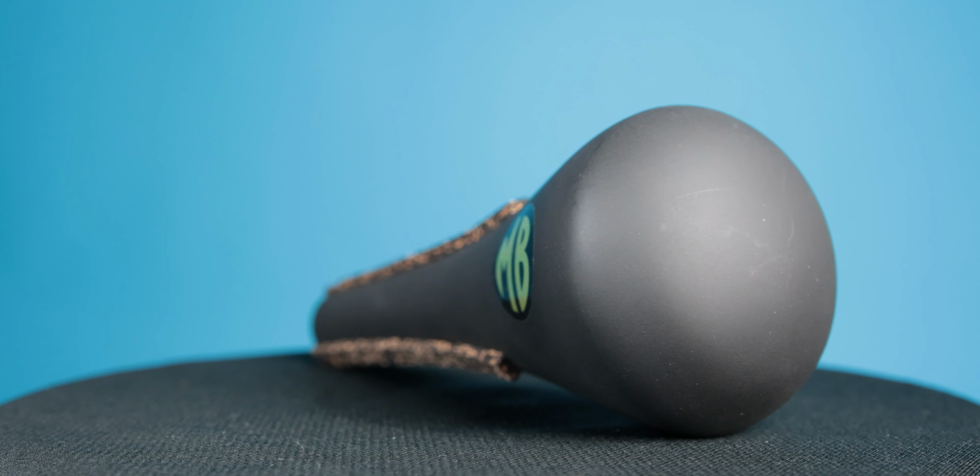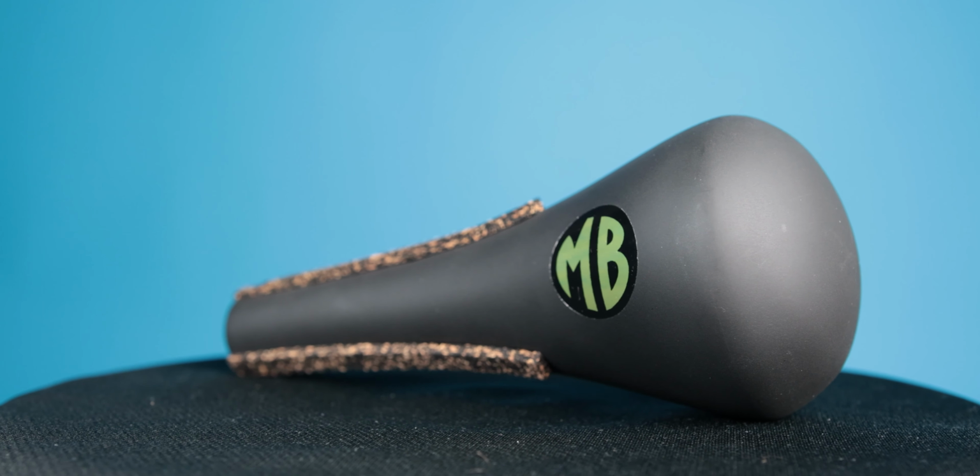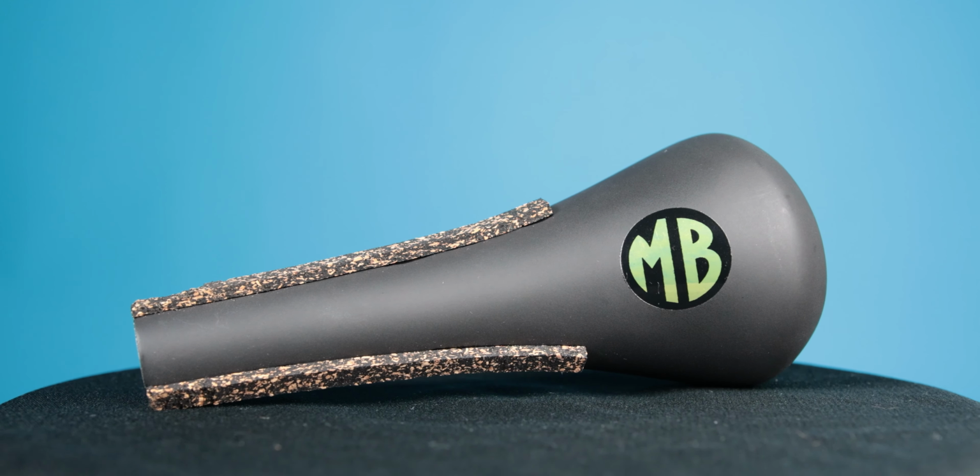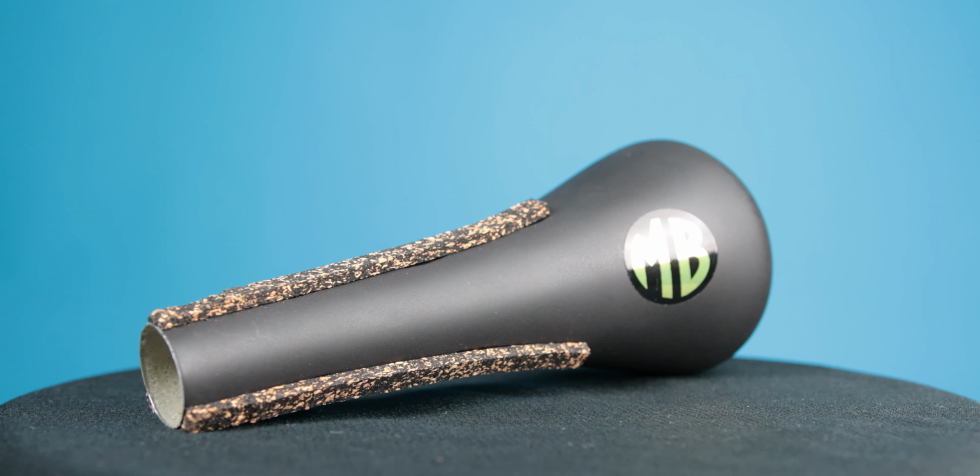Now, the third mute we're checking out, look at this. This is very, very interesting. This is the soft mute. And look at this up close. You can see that this is a very long mute. It's a really long and narrow mute. And it kind of looks like it's a trombone pixie mute. This, I actually had to shave the corks down in order for it to fit a little further into my bell.